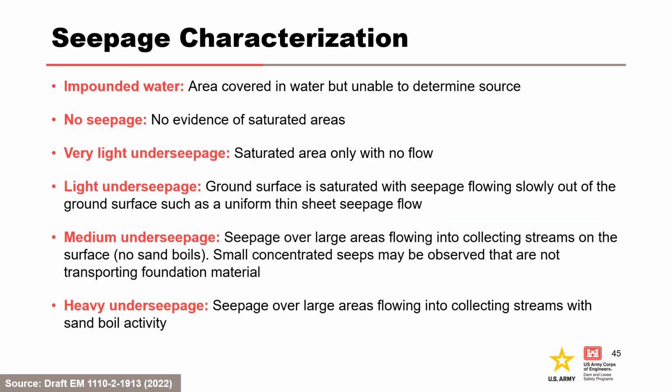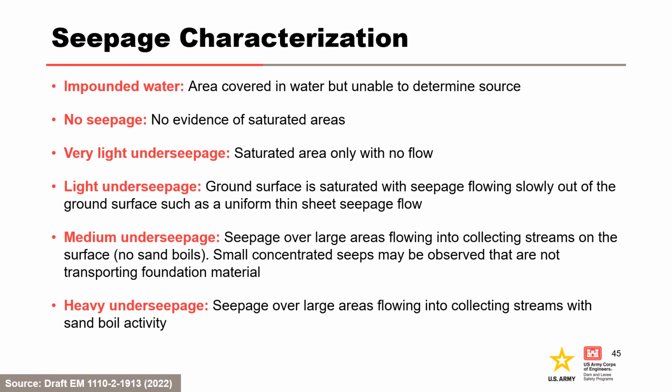The magnitude of underseepage observed during a flood event is usually a good indicator of initiation of backward erosion piping. Generally, the underseepage conditions worsen as the river elevation rises and often respond relatively quickly to changes in river elevation. Underseepage is generally estimated based on an estimated quantity of seepage water emerging from the ground from the landside toe and landward of the levee.